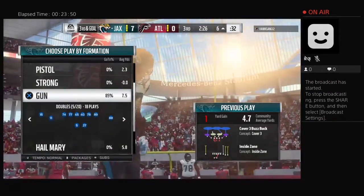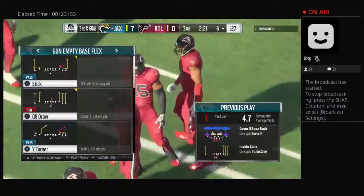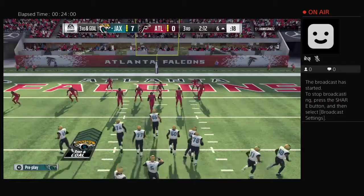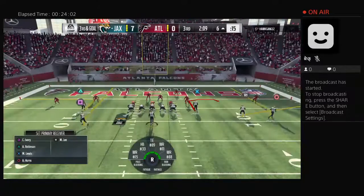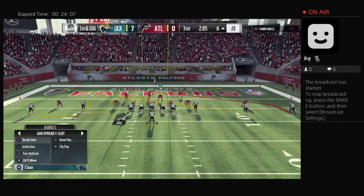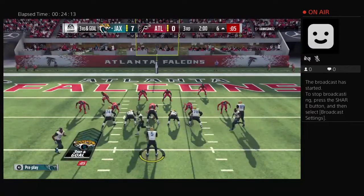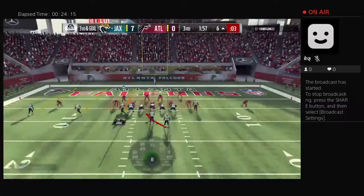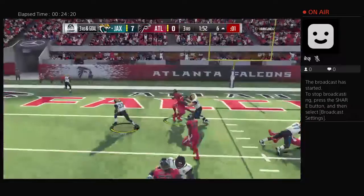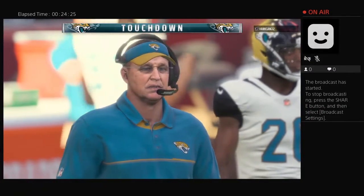Defensively, I think they can smell a stop. Ball right around the 5 here brings up 3rd. And I think what they've done is they put doubt in the minds of the offensive guys. What do we do? Because now you don't have a go-to play. Either side they pick, throwing it, running it, it won't be easy. Time running out here on the play clock. Ivory. And he will get this into the end zone for a Jaguar touchdown.